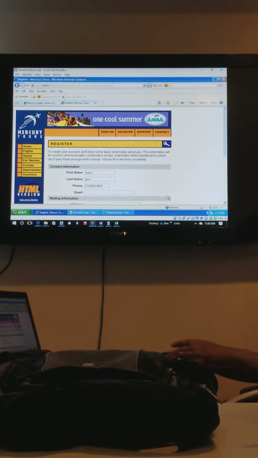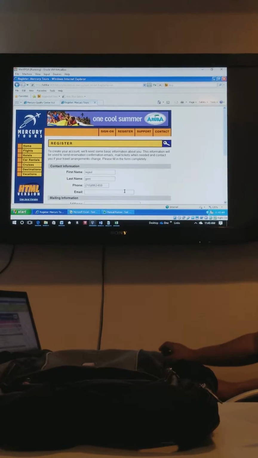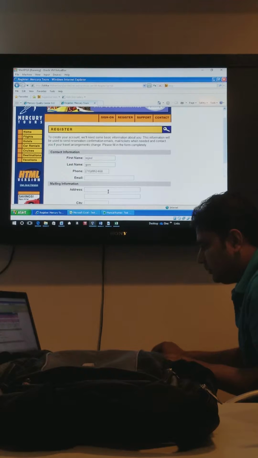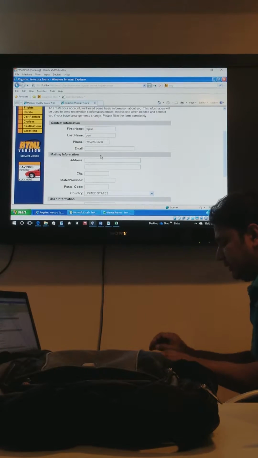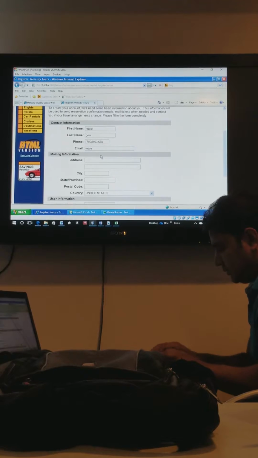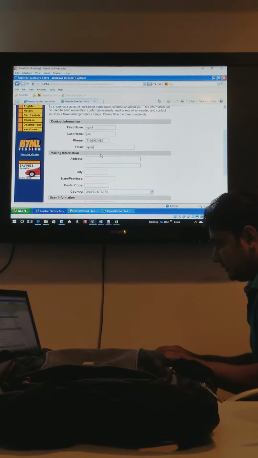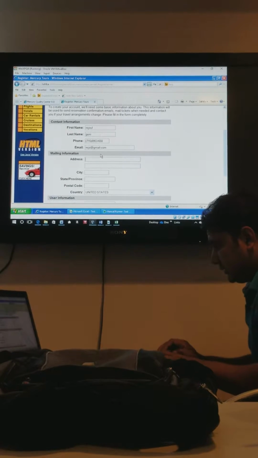Usually phone format is like this, right? Sometimes it says it has to have dashes in it. Or sometimes it'll say don't put any dashes, only 10 digits exactly. So in the meeting you can ask if it can have any format or not, right? So I can use my own information or any dummy information. I'm just putting in 1, 2, 3, 4, 5, 6. It's not going to reject me or anything, right? No, it's already rejected. Okay.